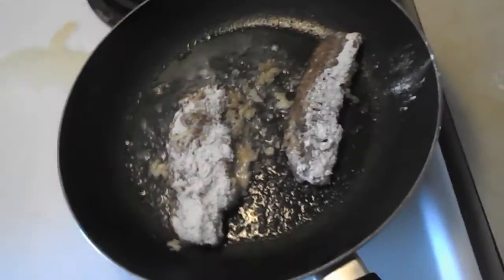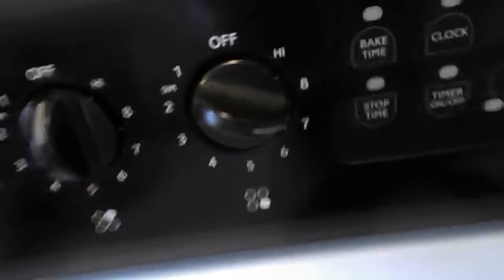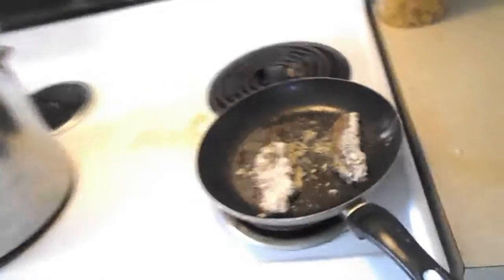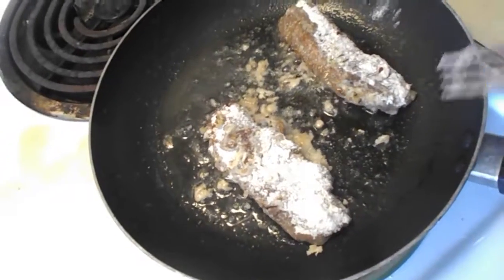So then if you want, you can raise up the heat a tad bit, like I'm doing. You want it to fry. I'm going to raise it right there, and that's the perfect temperature. I raised it right over here to 7. Got a little piece there. Go back in there. It's going to be done pretty soon.